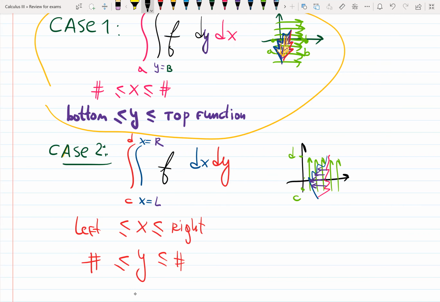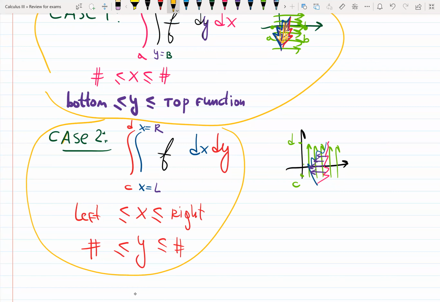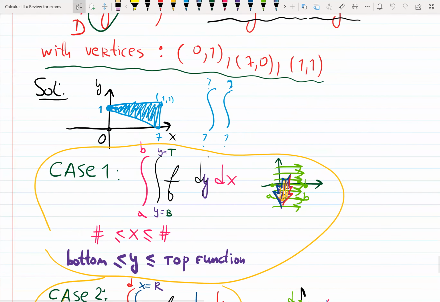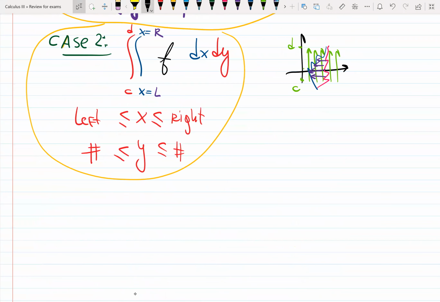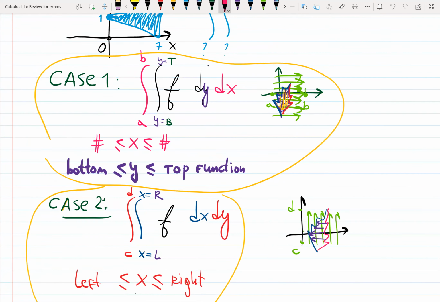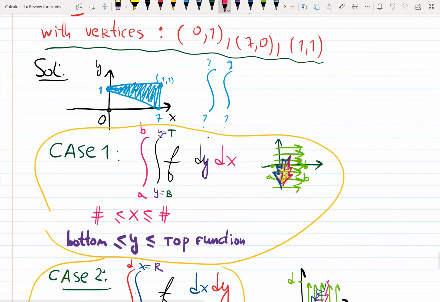Let's do the example. I was explaining all of this, but actually there was an example over there. Let's figure out this triangle with vertices. So we build a triangle. Let me rewrite it again. And now they are asking us, how does it look? Okay. No, 1, 1, 1, 1.